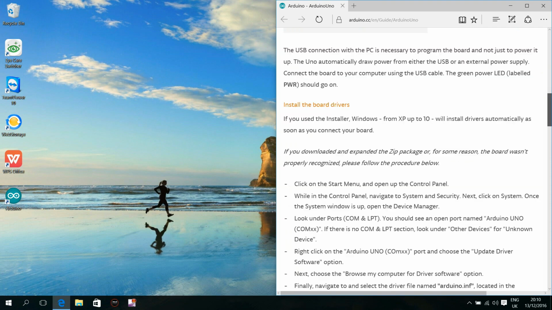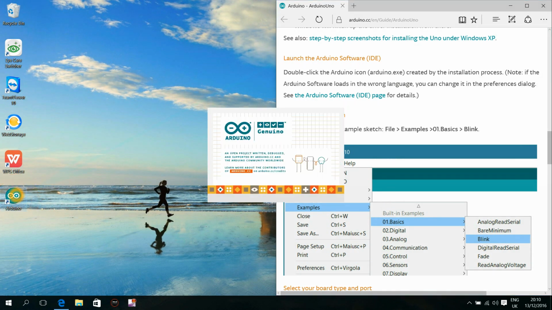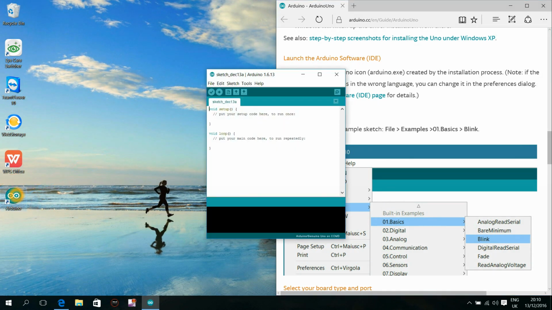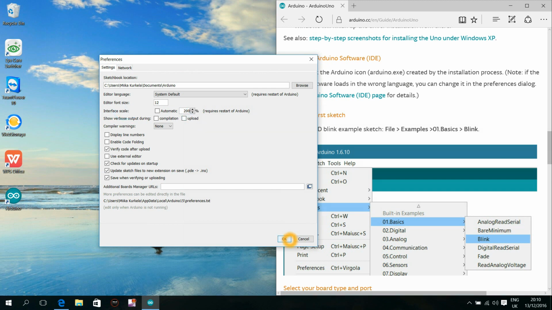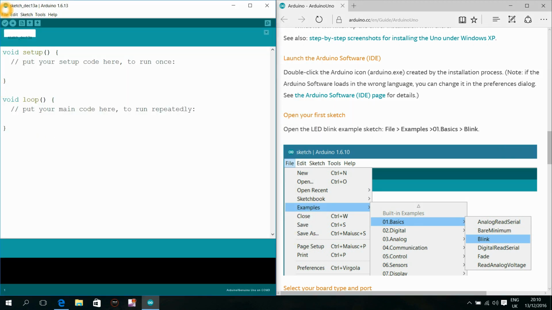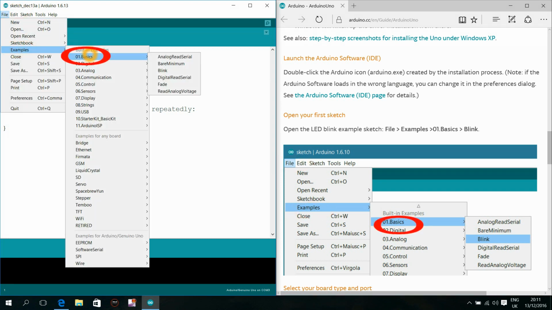But now we continue with the instructions of the Arduino Uno board and double-click this new icon that has appeared on the computer's desktop. For those of my viewers that aren't using a full HD screen, I increase the text size a little. Now it looks better. All the instructions, that is all the programs that we write to a microcontroller, have this structure. First, we set up a system and then the microcontroller starts to do the tedious work for us over and over again. This sketch doesn't do anything, but we are advised to get acquainted with a certain example program by choosing File, Examples, 01 Basic, Blink.